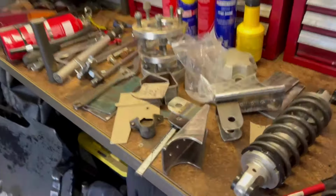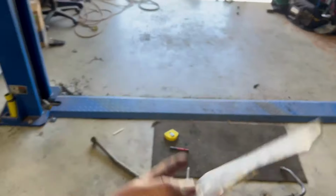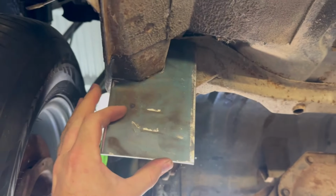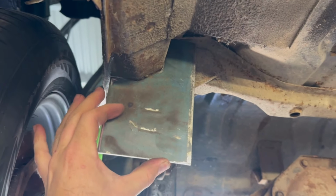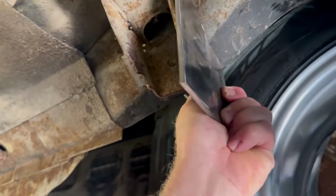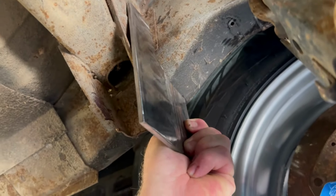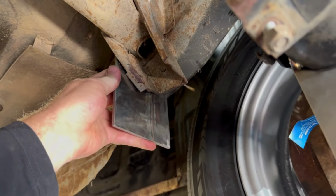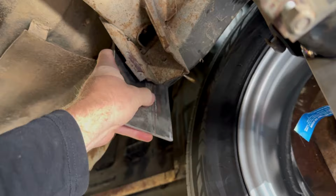And I have started making, just another bit of scrap steel I had lying around, some mounts for the panhard rod. The body mount will sit something like that. I haven't done both sides. You can see here that it will kind of work on both sides, that mount, but what I'm going to do is mount this one up, tack it into position with a hole drilled into it so I can work out this side, and then from that I'll work out the opposite one.